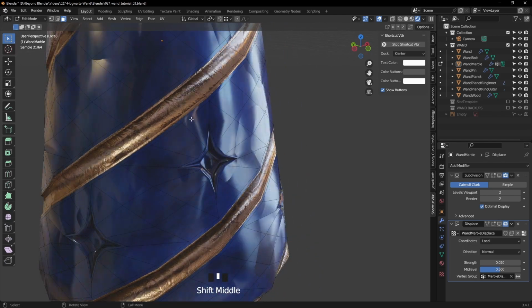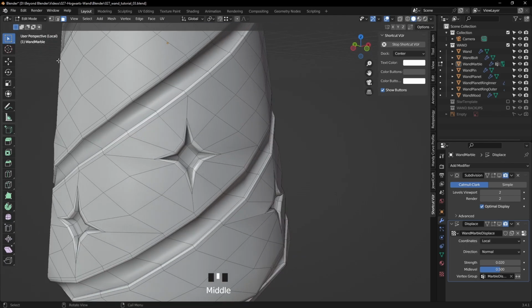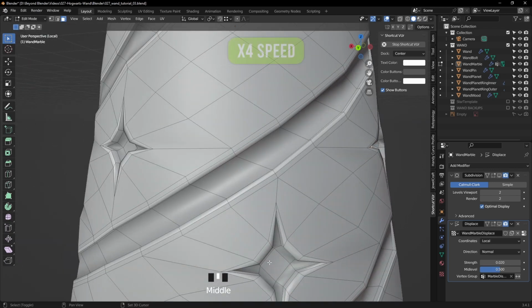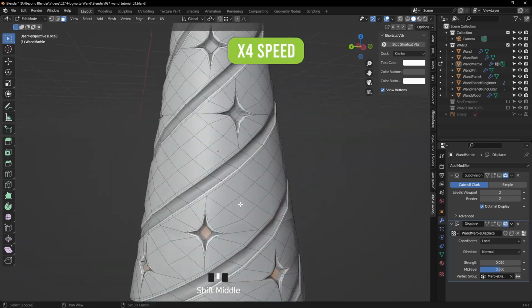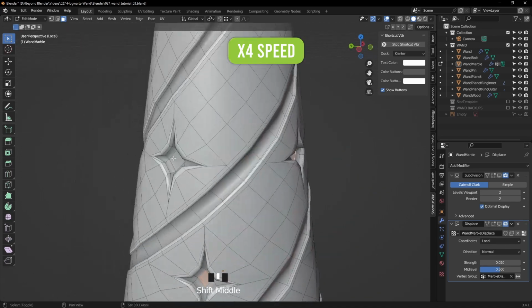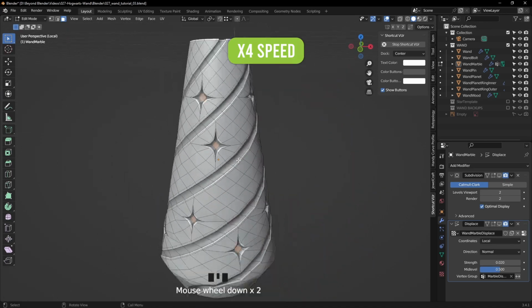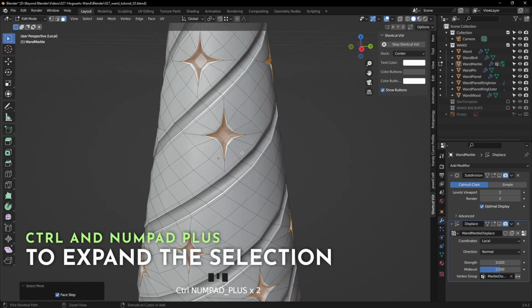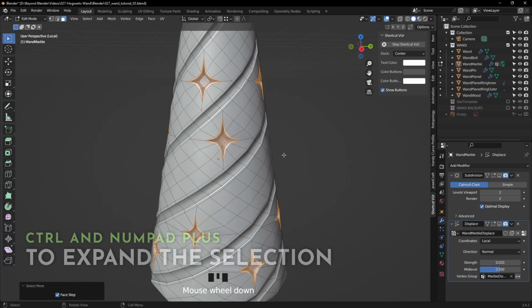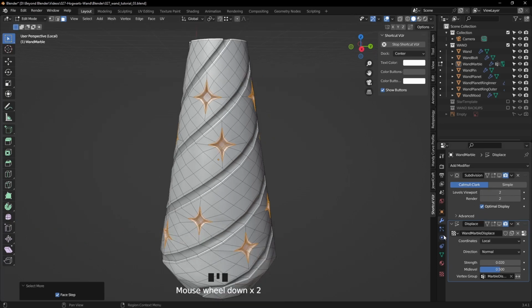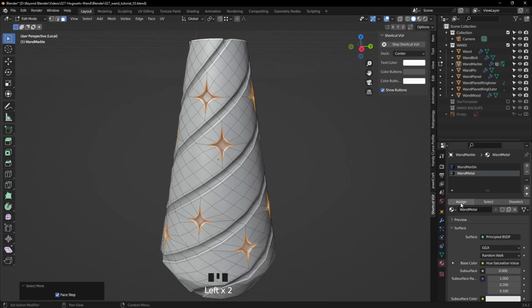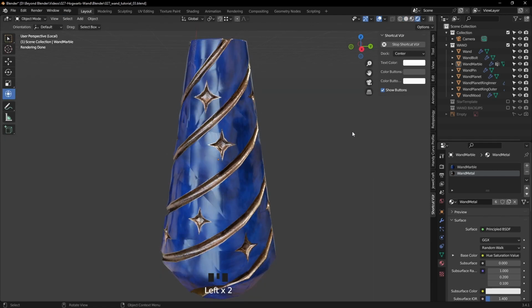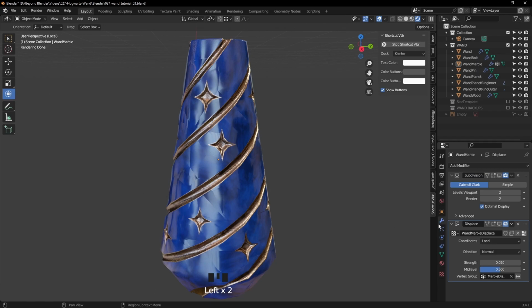So basically I went through and just turned off things, checked the model. Did I do something without realizing it? So anyway, at this point I thought, let's just crack on, select all of the stars. I did that by clicking on the first face in the middle, and then Control plus on the numpad to expand and grow the selection. So we've got the stars selected there, and apply or assign the wand material, the metallic material again, to those parts. So now that's really good, that's fine.